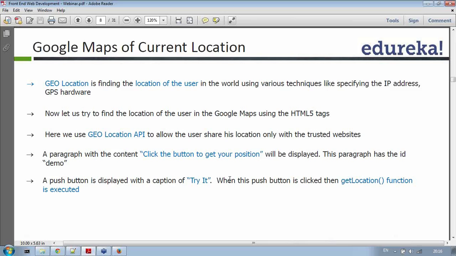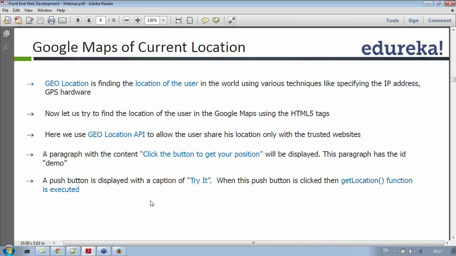If you have a GPS enabled smartphone, then the GPS hardware will be able to give the physical geographical location where the device, be it your laptop or your smartphone, is located.